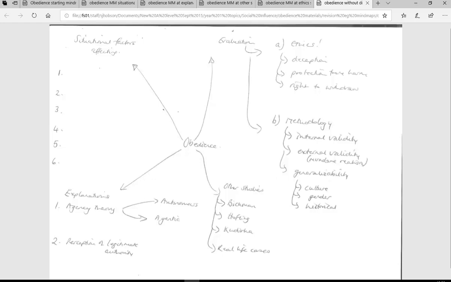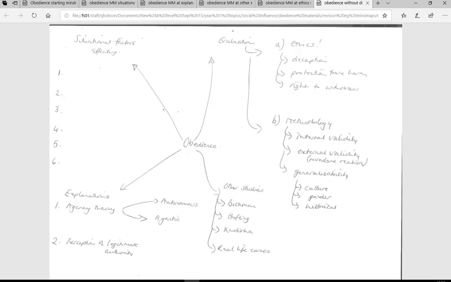In terms of gender, again, we should be able to say these findings should apply to males and females. Remember that predominantly Milgram used males, certainly in his first batch, and we need evidence of how females will behave. And other research has shown other results.